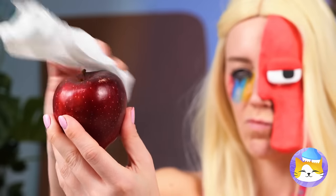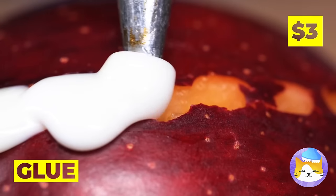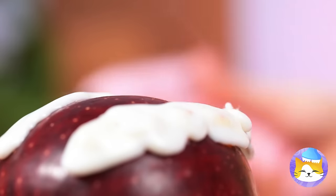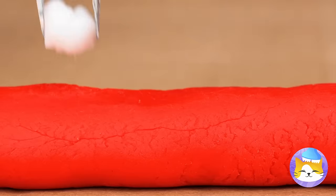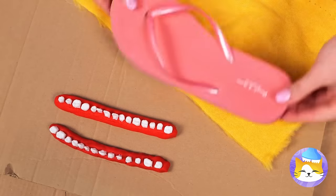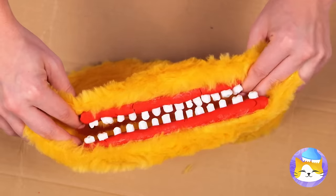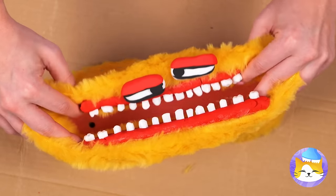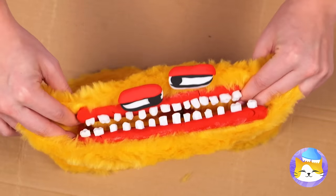Ooh, an apple. Take a bite. Now fill in those bite marks with glue. And we've got an extra set of chompers. Now cover this flip-flop. Roll it up. This should put a face on things. And now that you've got a mouth, it's snack time.